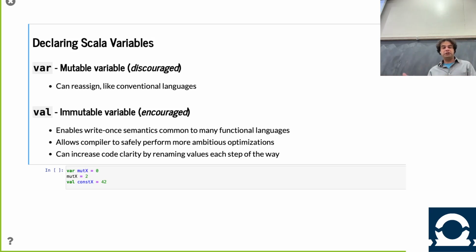And so the question is, of course, why should we work so hard to embrace this write once semantics? Why should we work so hard to embrace immutable variables? It helps in a variety of ways. Number one, as a performance person, you tell the compiler this thing is not going to change. The compiler can go much more aggressively about optimizing it, right? It understands, wait, it's not going to change. This is this, I can do this and this. You're giving it a lot more information.